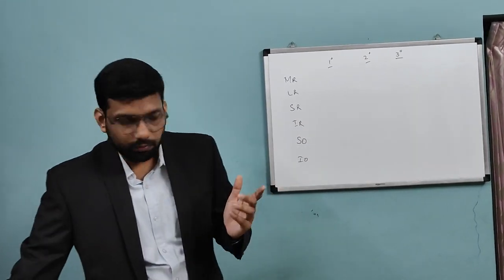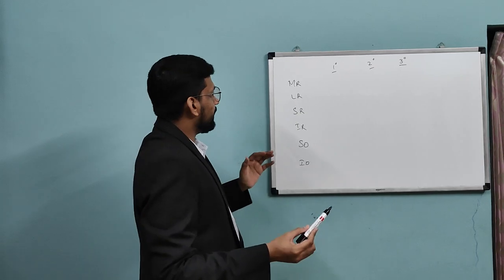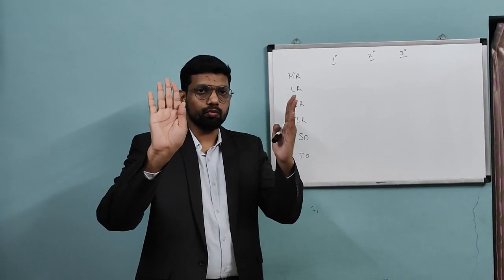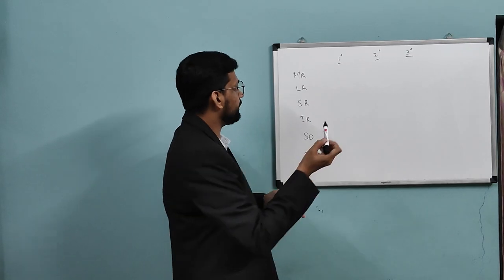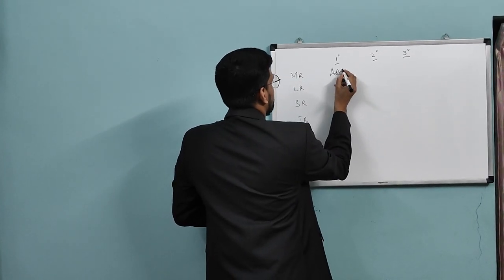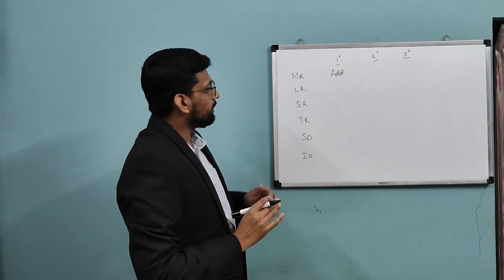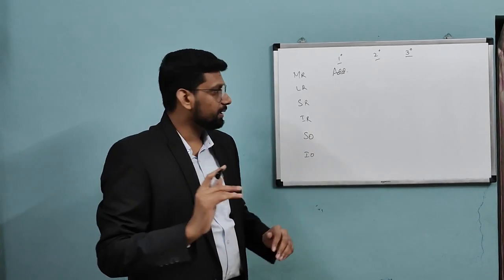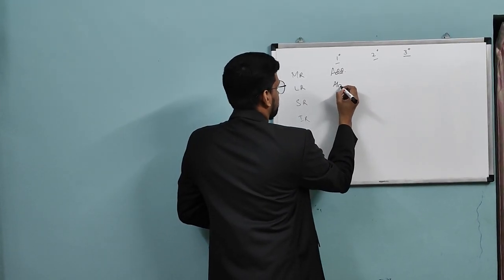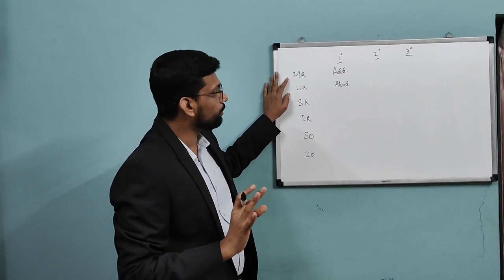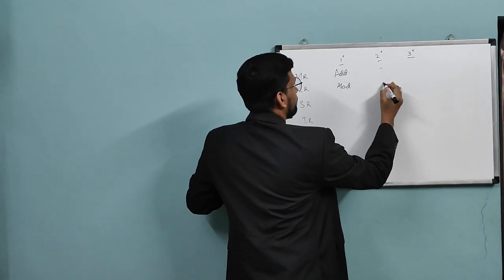So now we will see the muscles' individual actions. So medial rectus. What is the action of medial rectus? It will move the eye medially. That action is called adduction. So that is the action of medial rectus. Lateral rectus will move the eye laterally, so that is called abduction. So this medial rectus and lateral rectus doesn't have any secondary or tertiary action. They have only primary action.